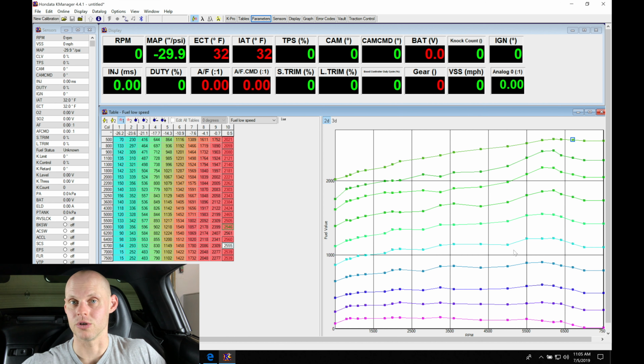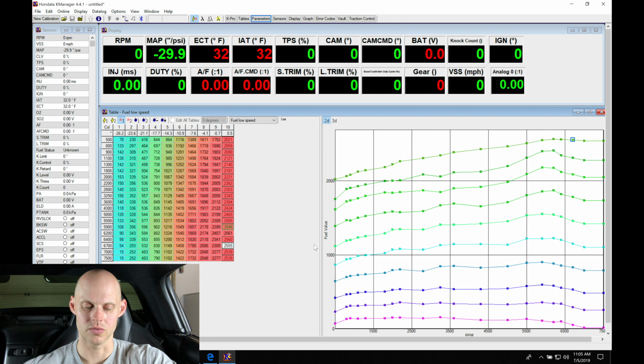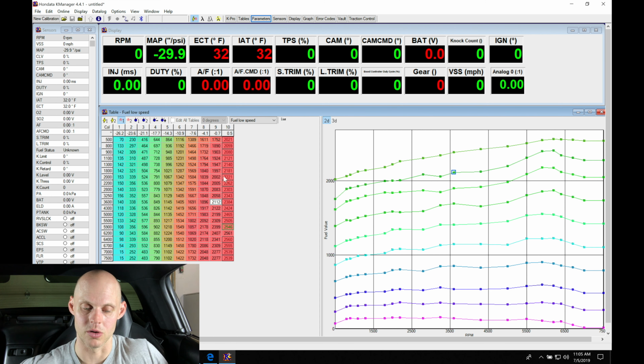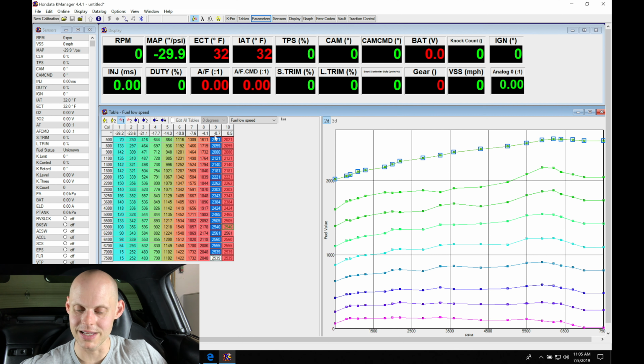Now we want to linearize our fuel tables because when we make our changes, we're going to be making them across our rows here. So I'm going to be editing and copying across the columns, but then when I make my editing changes, I'll make them across the rows. You'll see that process, how it's going to go. We are going to be using closed loop to do our tuning process. It's going to be speeding things up, so you'll see how that's going to go in the next video. But let's take our column 10 right now. Let's copy it, Control C. Let's paste it into column 9.